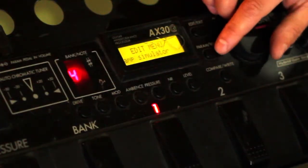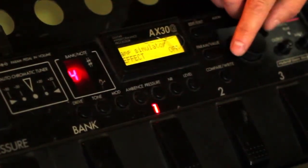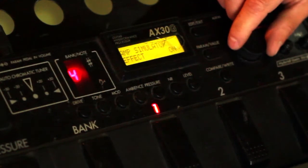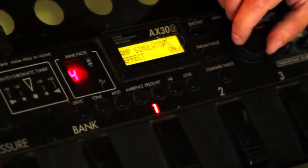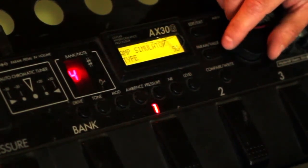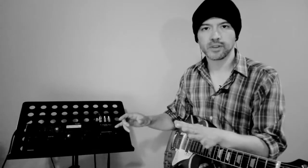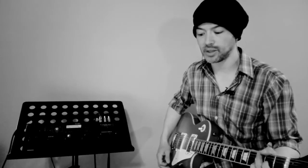So let's see it. We have here the amp simulator. We're going to turn it on, and here we have it. This is how it sounds. Let me just turn what I have here. This is the sound of the unit with distortion, with the amp simulator connected directly to the DAW interface.